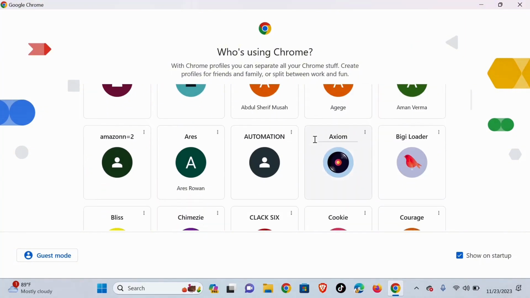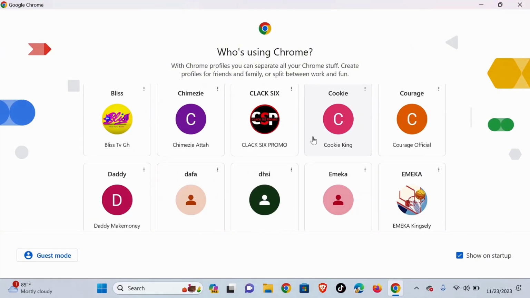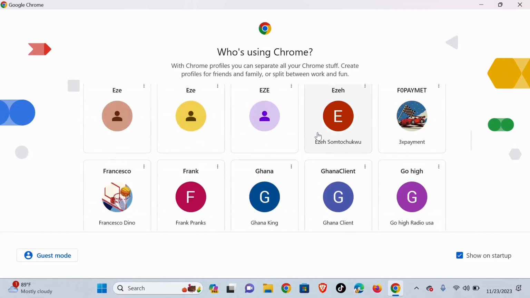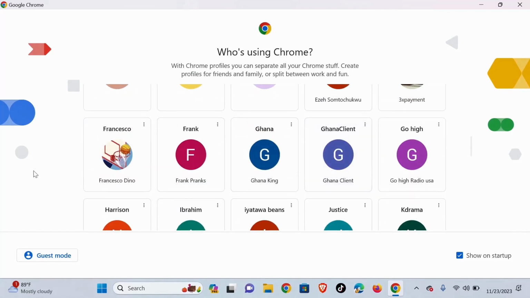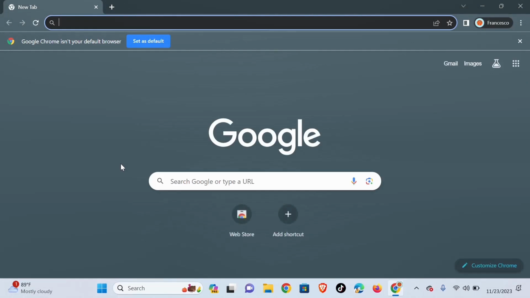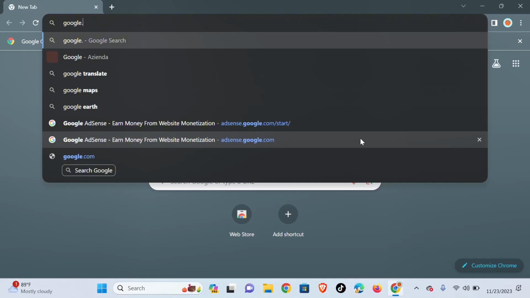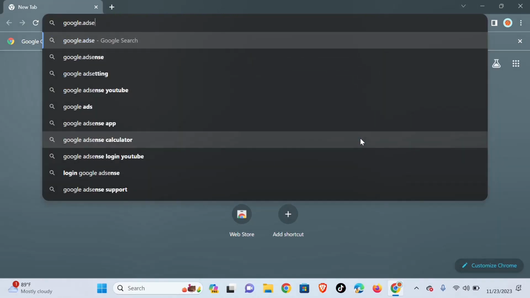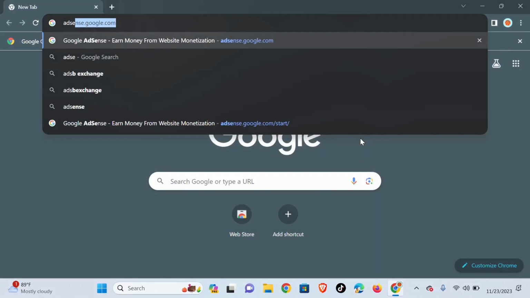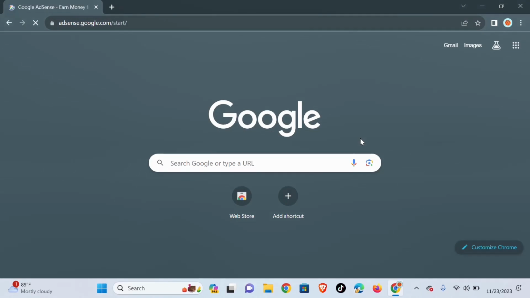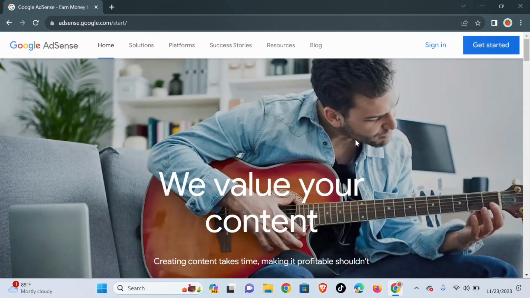I'm using that particular account to show you guys as an example. You can see I have another account, but I'm using one particular account to show you my payment received, to let you guys know that my method is totally safe, and I can use the same account over and over again. That's why I'm trying to convey this to you guys. It's only the small people that will observe it.